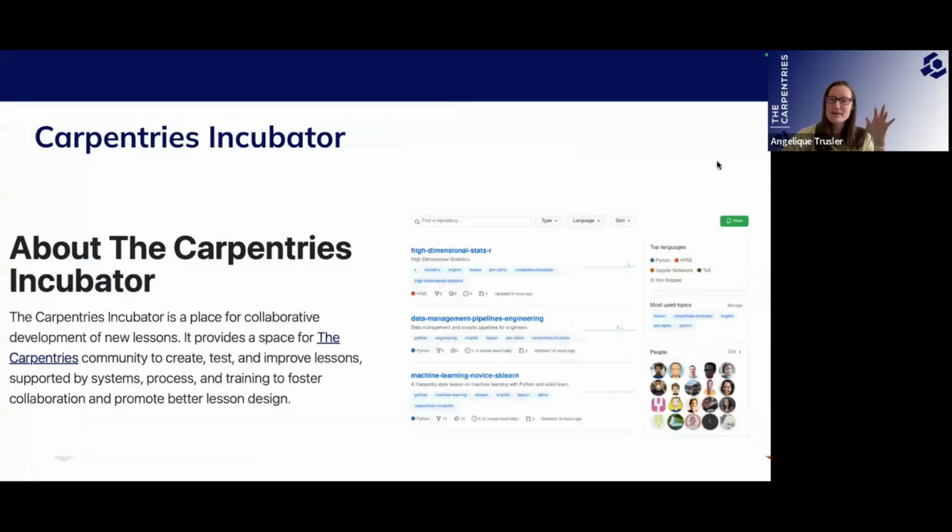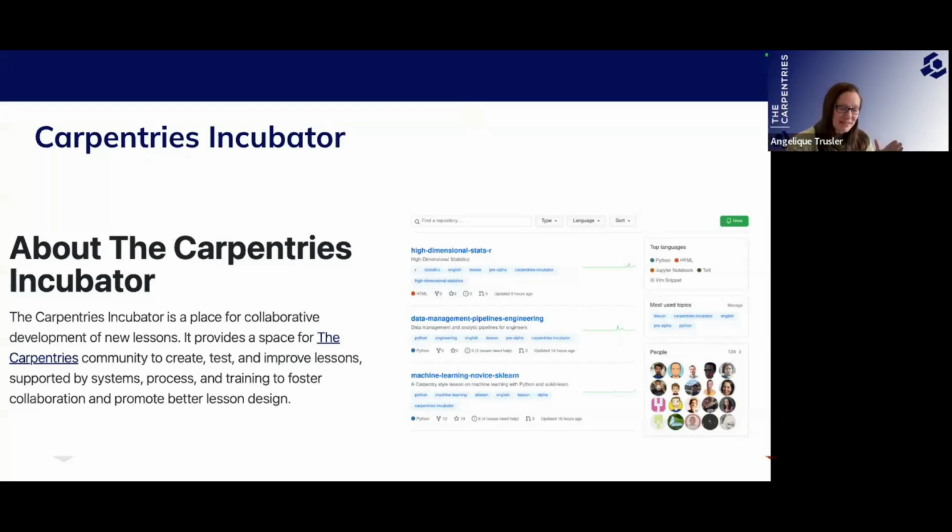Now, I told you about the Carpentries core curriculum, but we also have a Carpentries Incubator. And those of you in agriculture or animal sciences, apologies if it's the wrong terminology. I come from psychology, I'm not too familiar. Genomics, I'm getting there, right? Working in the Carpentries. But we have an incubator, as you would incubate eggs, right, to hatch. We have an incubator where community members bring their brand new embryo-formed lessons, and we work with them to develop full-fledged chicklings, let's say, right?